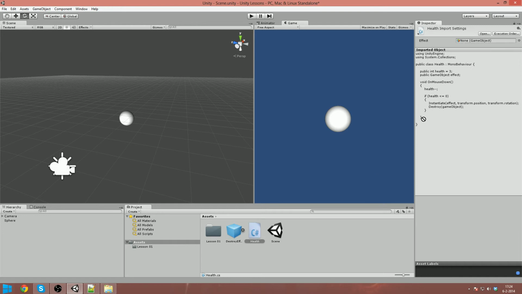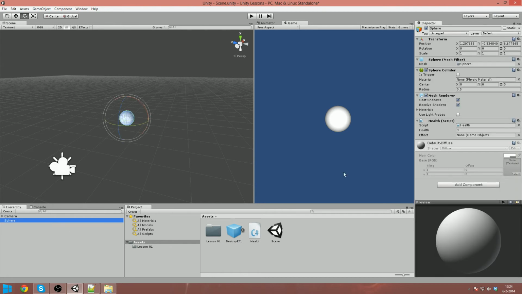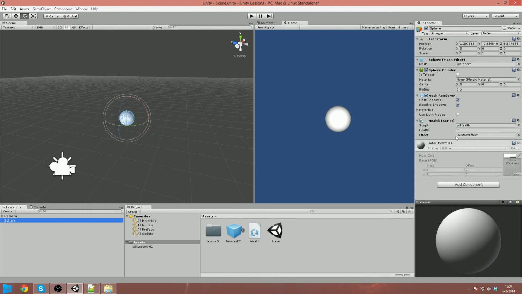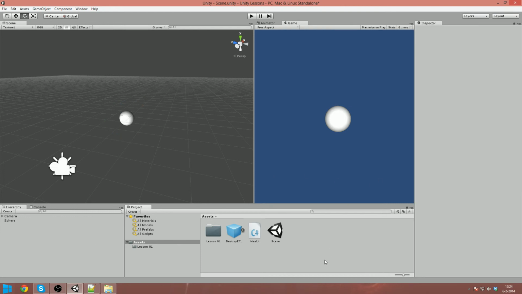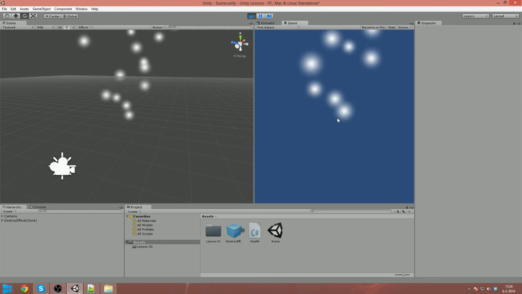So we put our destroy effect in there. There we go. And then we're gonna remove this one there, and we're gonna drag the health script again onto this. As you can see, it now gives the prefab immediately here, so we don't have to drag it for every object. So let's run this once, and then we're gonna click it. Let's follow the sphere. So it's got 2, 1, click it, and there we go, our particle effects.